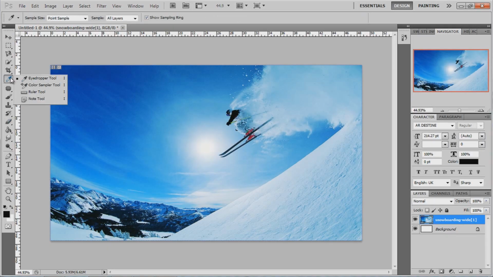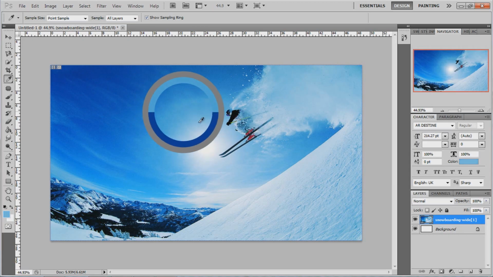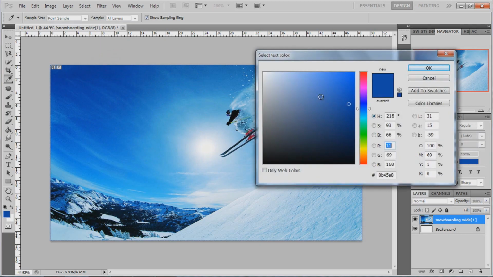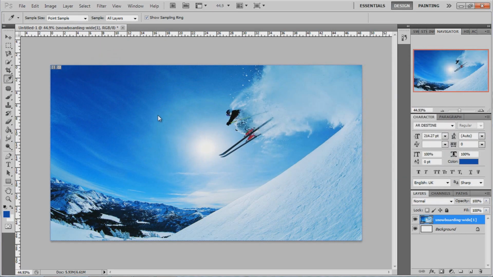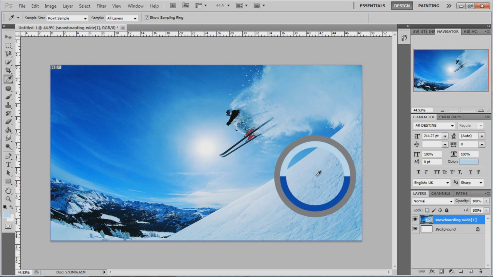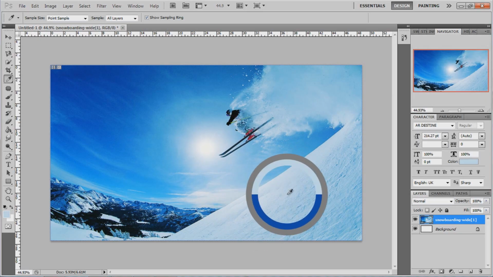And then we have the color selector, or the eyedropper tool. I don't really call it that, and that picks whatever color it's over. So say you're painting something and you can't find in this big thing right here what exact color you are trying to get. You can just hold it down and go over until you find the color that matches or that you want. And the one on the bottom is what the color is right now, and the top one is what it'll be when you let go of the mouse, like what you're selecting.